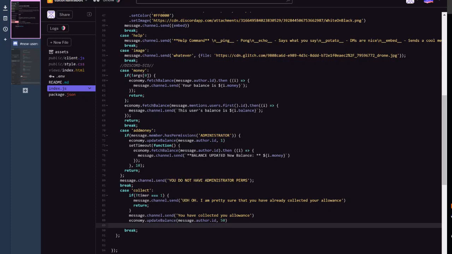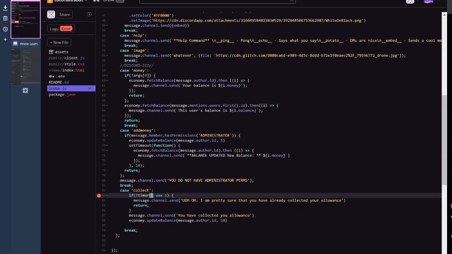So this is where, after they collect it, it changes timer to 1 for them. Actually, that reminds me, you have to put brackets without pressing the shift key.